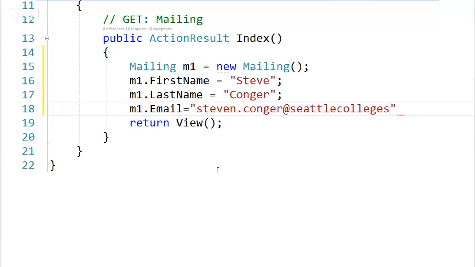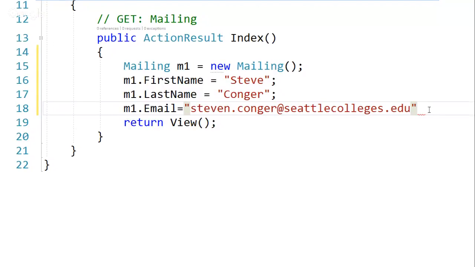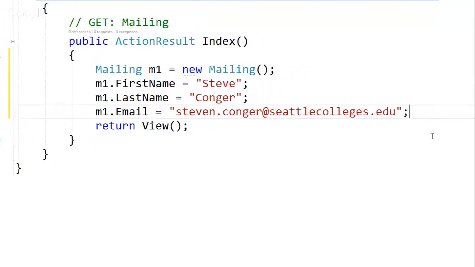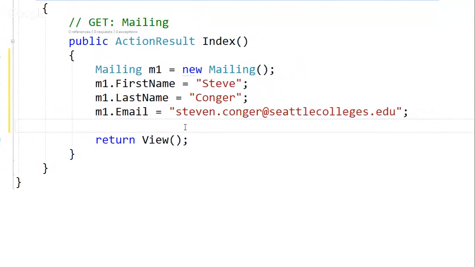Using the long one. Okay. Anything about that? Oops, that doesn't make sense. So these are the properties we set, right? And they show up when you do it. The M1 is the instance of the class. And then these are properties that belong to it. And we're assigning values to it, which would be the set. The given set, we're using the set at that point. Does that make sense?